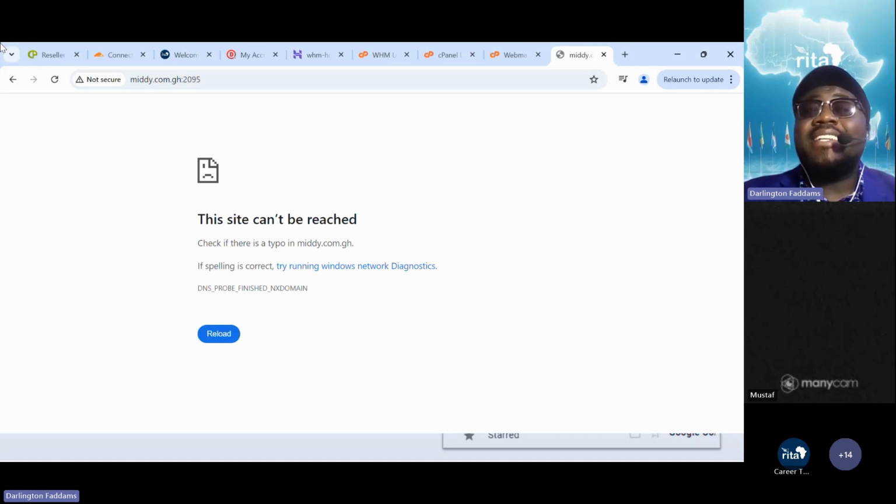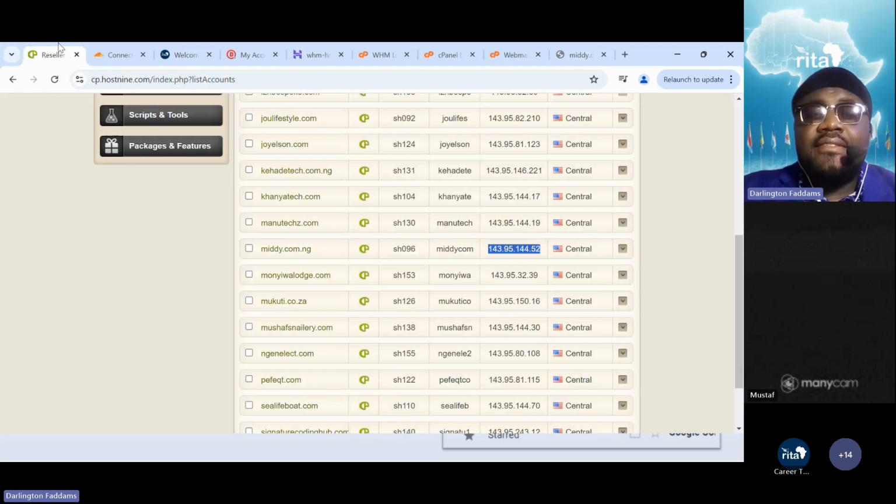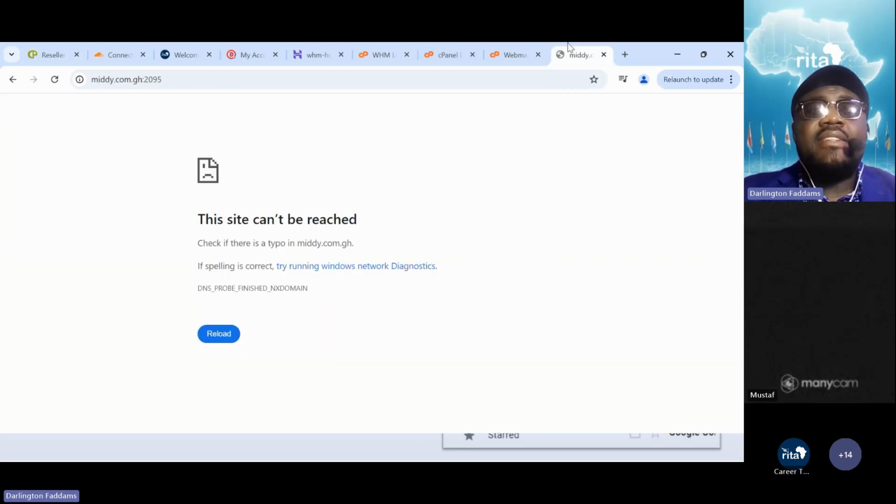He is having an issue right now. Because of this issue, the webmail is not loading. This is why it is not advisable to access your server with a domain name, because anytime there is an issue with the domain name, it affects the connection. Just now, I have seen why it didn't work. But this also explains that as a tech person, if you are accessing your server, don't use your domain name.